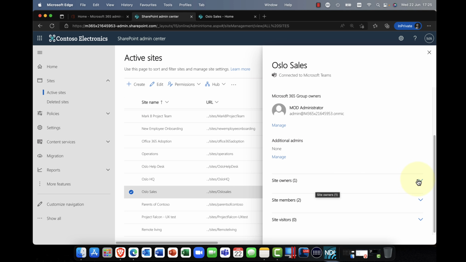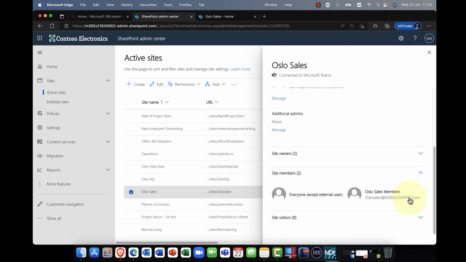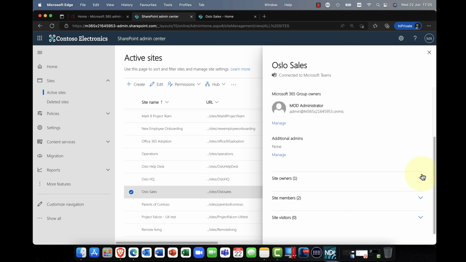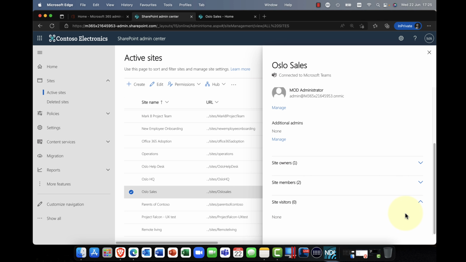For example, site owners essentially have full control, whereas a site member can add, remove, change, and so on, but not necessarily delete. But site visitors, again, are going to have really quite minimal sets of permissions. So with that in mind, let's take a quick look at that.